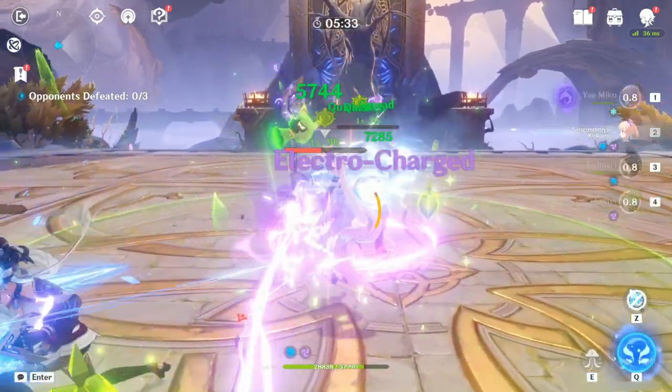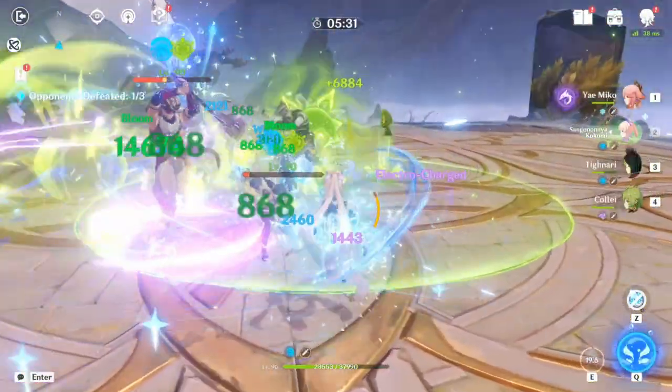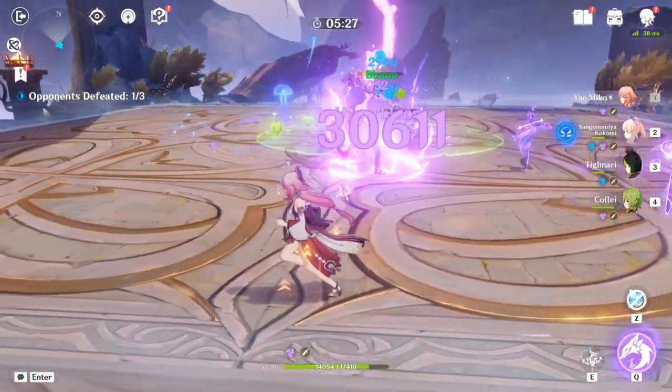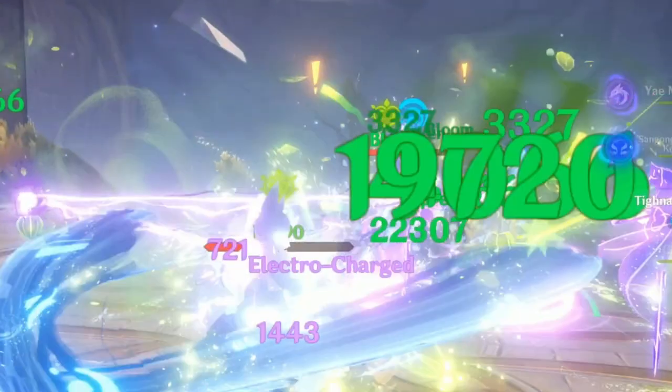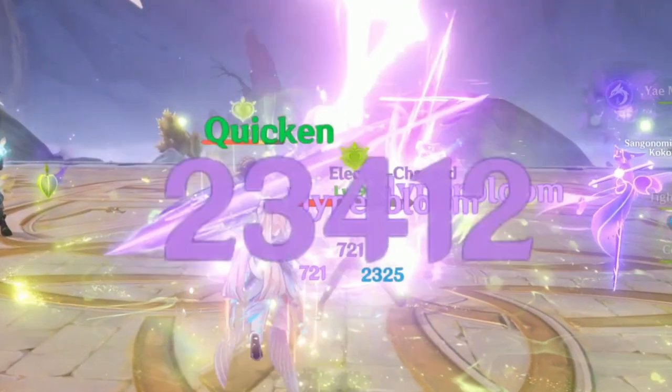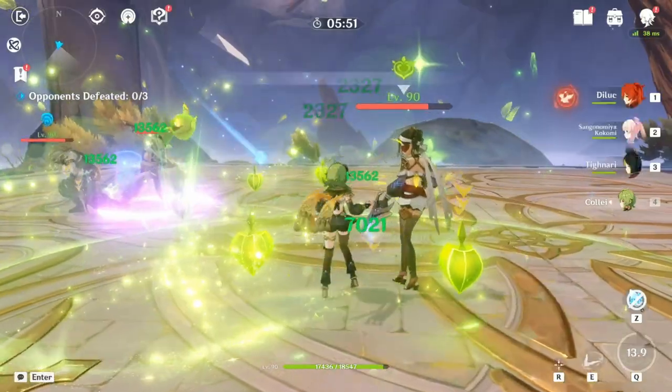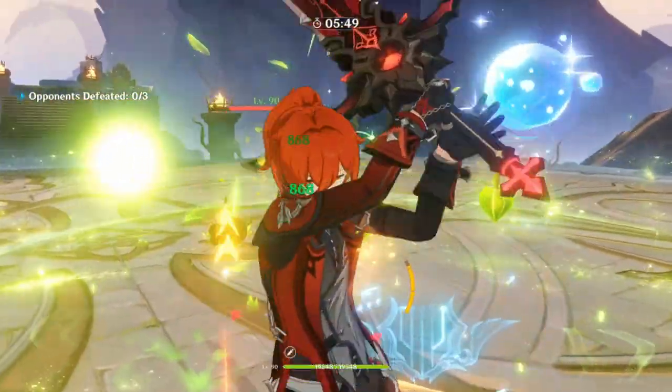Alternatively, when there are more than 5 Dendro cores, the excess cores start to explode and do Dendro damage. If a Dendro core is applied with Electro, it will turn into a homing missile that does Dendro damage. If a Dendro core is applied with Pyro, it will do Dendro AoE.